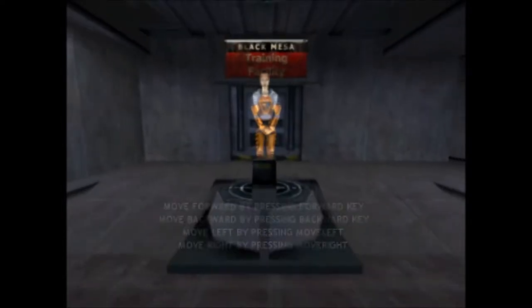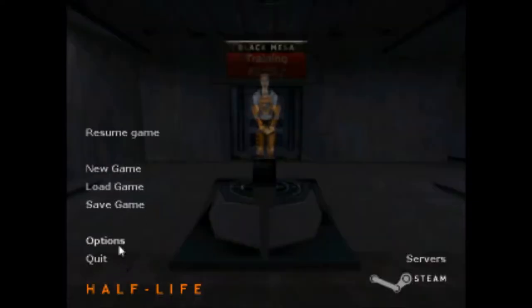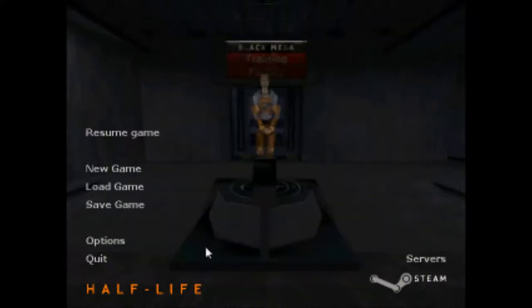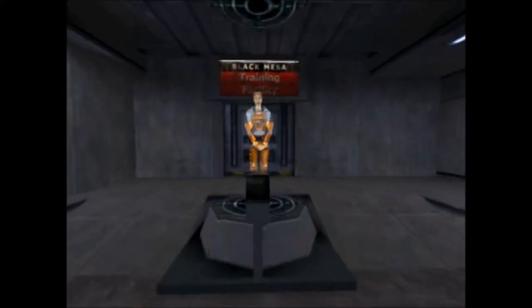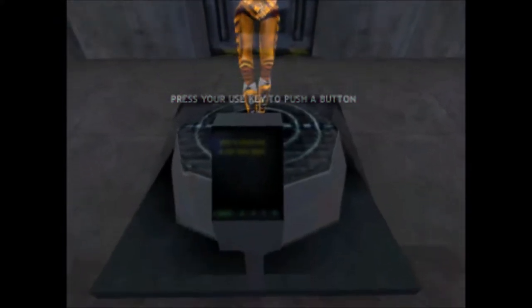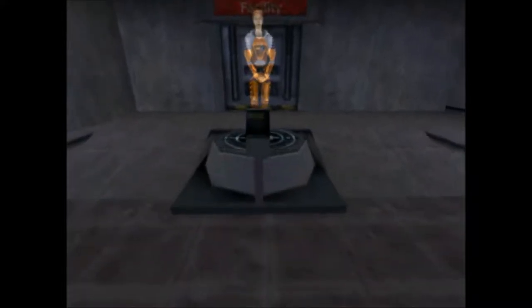Hello and welcome to the Black... Hold on. Ugh, that's really loud. Audio. Oh, yeah, let's just turn you down. Let's just turn you down. Make the hazard course. Perfect, okay. Hey, what you doing? Press your key. Okay. What?